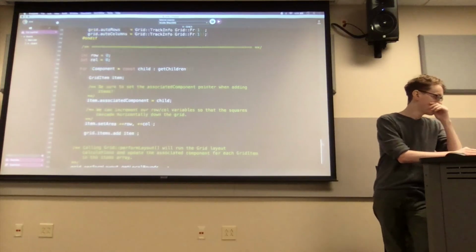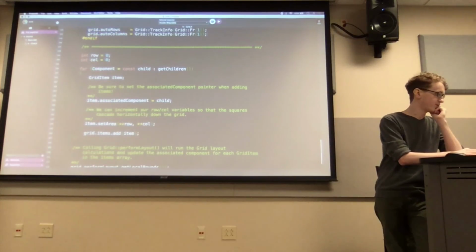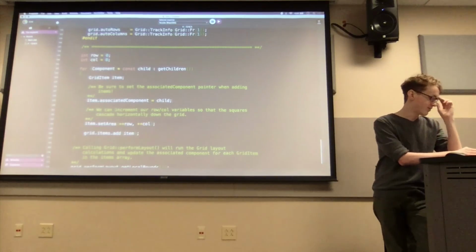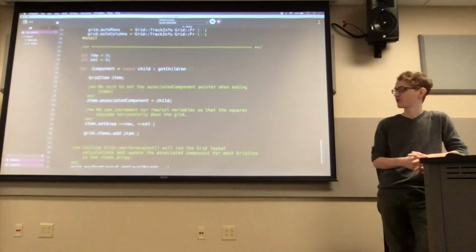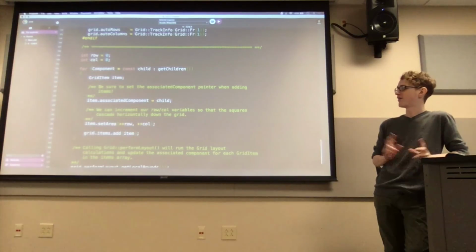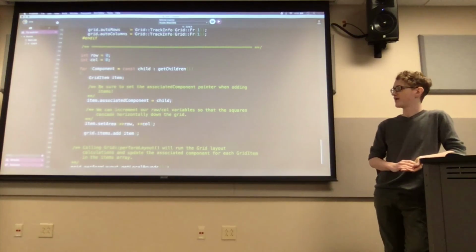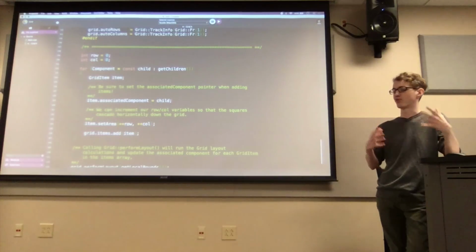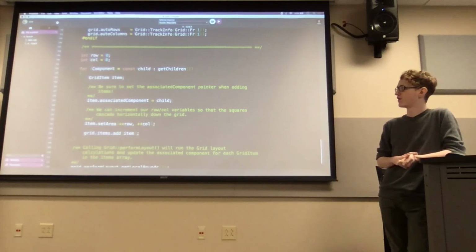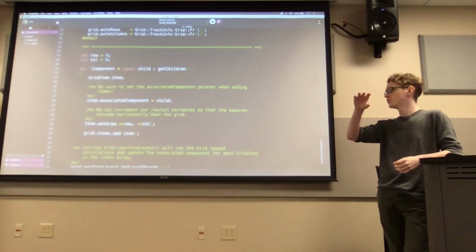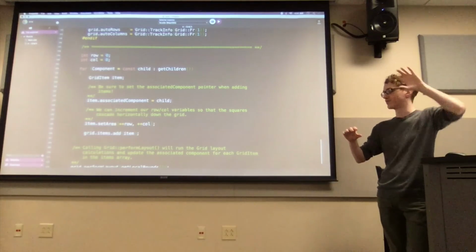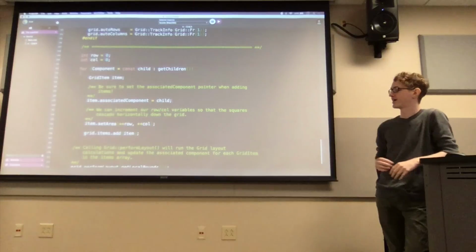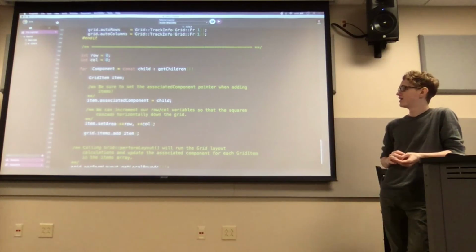We go through, and we create a grid item for each child. We set the associated component again, and we set the area. When you're working with a grid, the area can be defined in a few ways. Here, it's going to be the ID of the actual row and column that we want to use. So we increment the row and the column, and they're just going to be dotted down in a diagonal line across the grid.